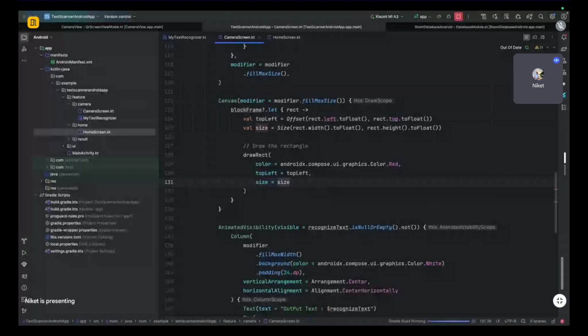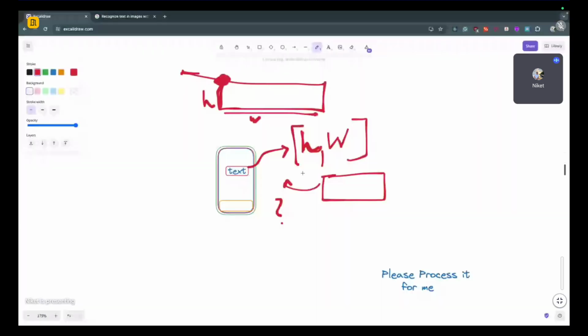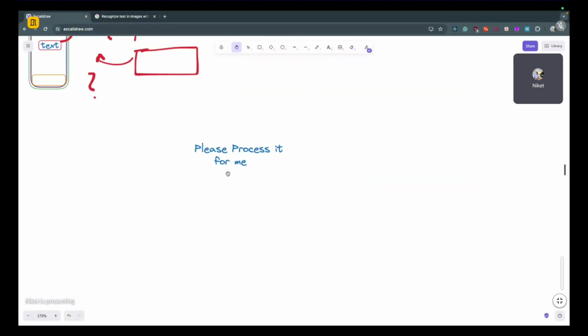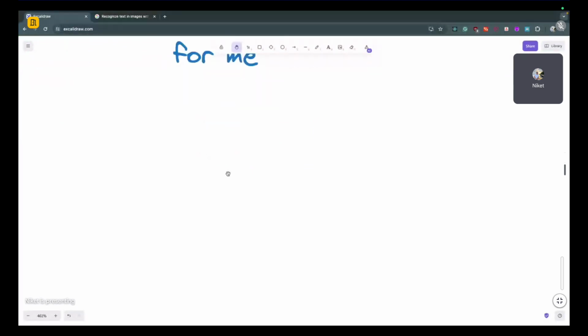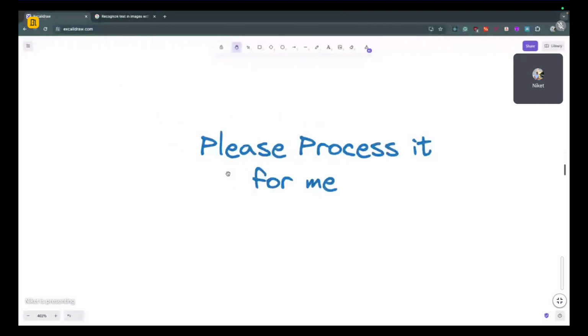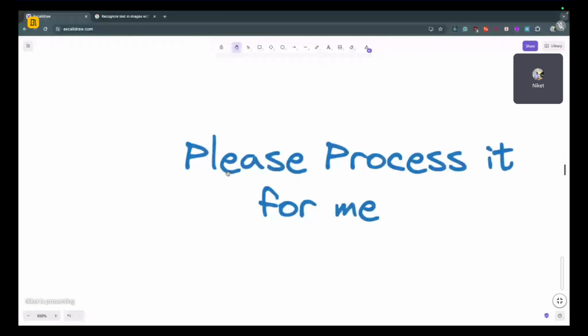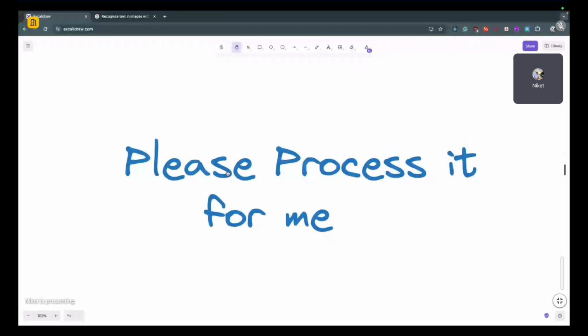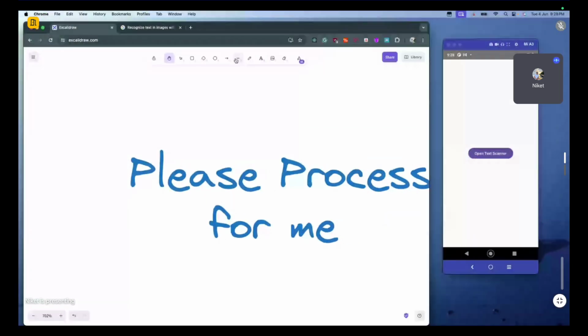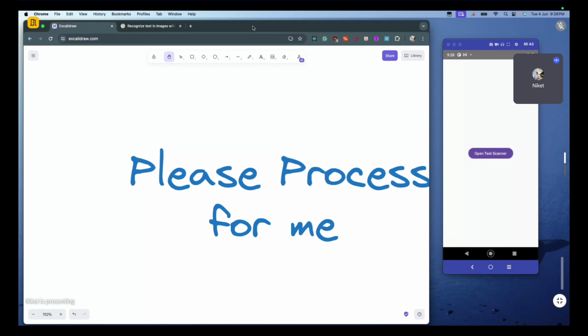If I run it, okay, and come to here, let me minimize the screen again.